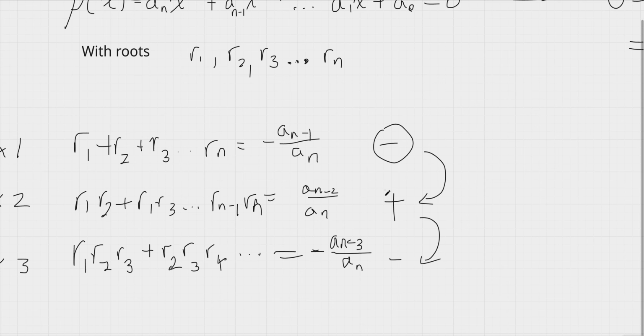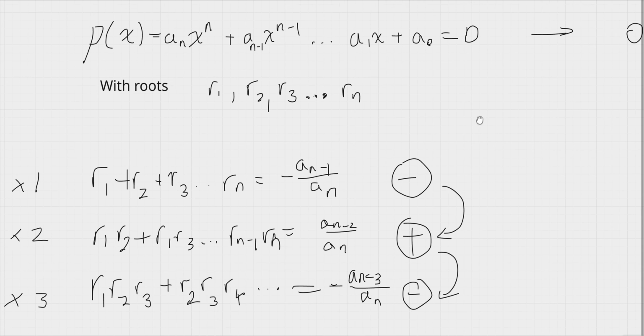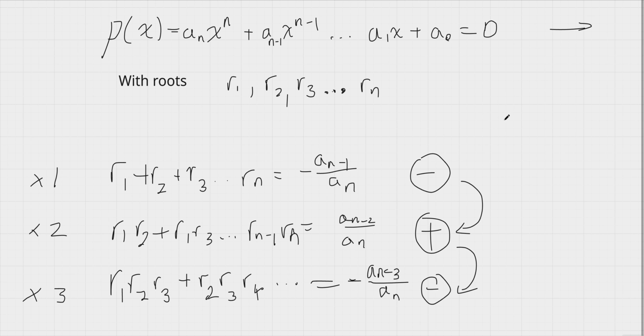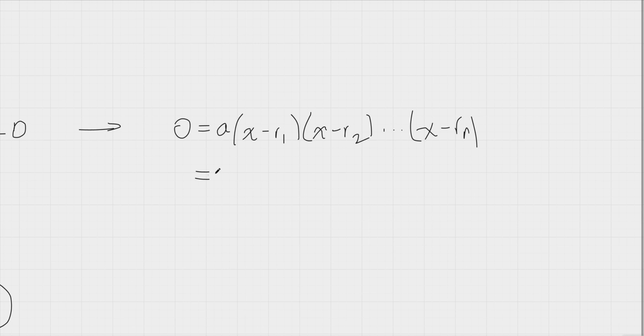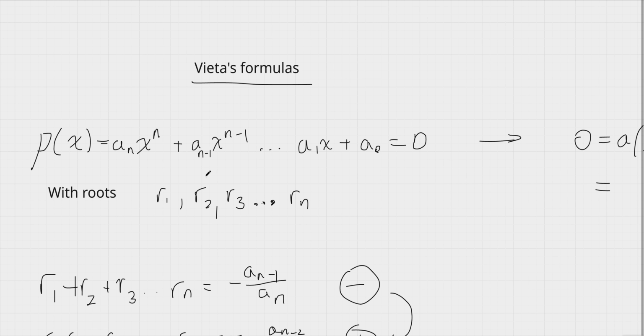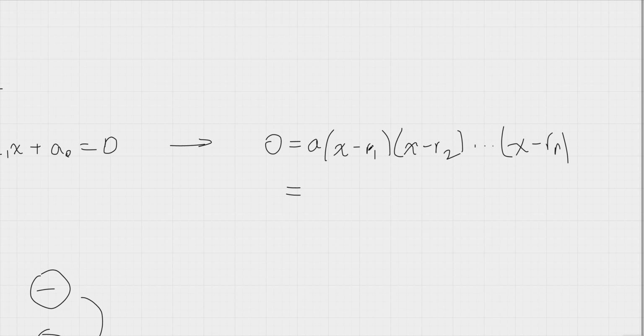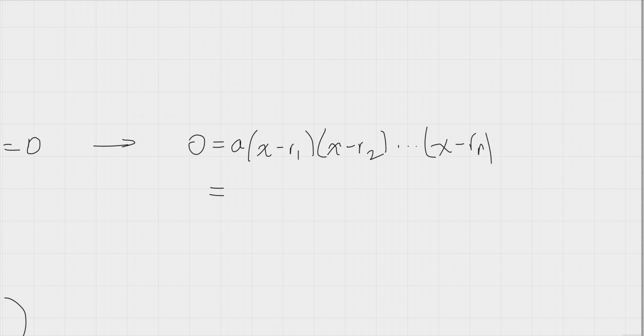And this sign here is also quite interesting. You can see that it alternates. And quite a lot of people get confused on why this is. And the way I like to think about it is writing this polynomial, because you can factor the polynomial into a form like this. I shouldn't write 0, I should write p(x) would be more accurate here.